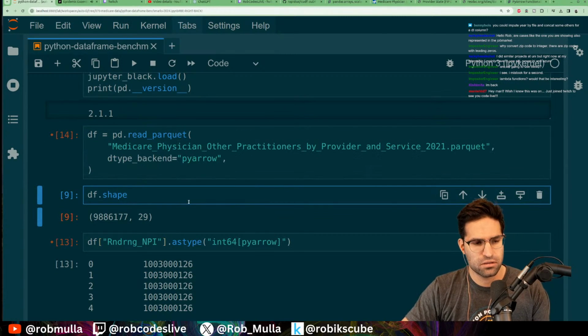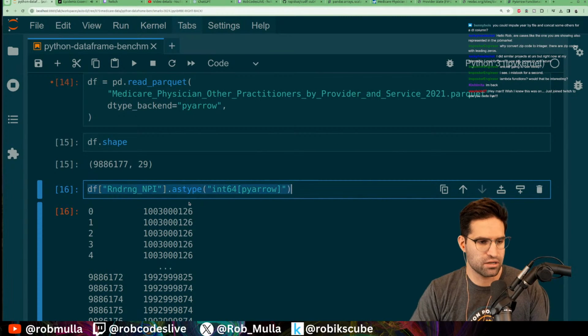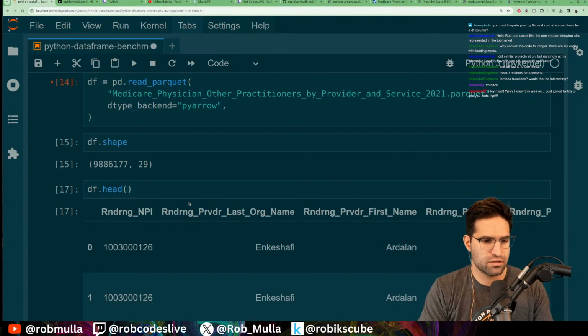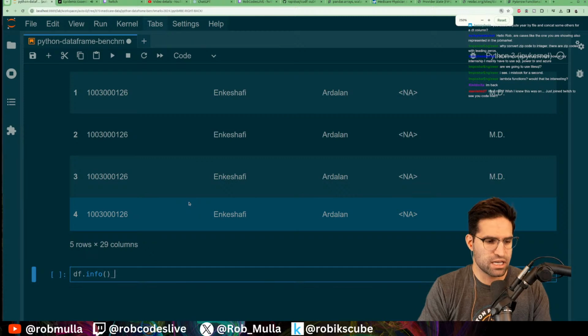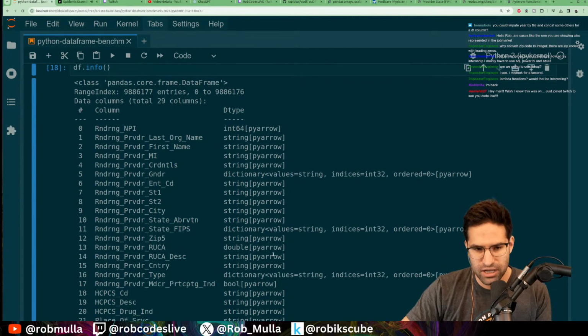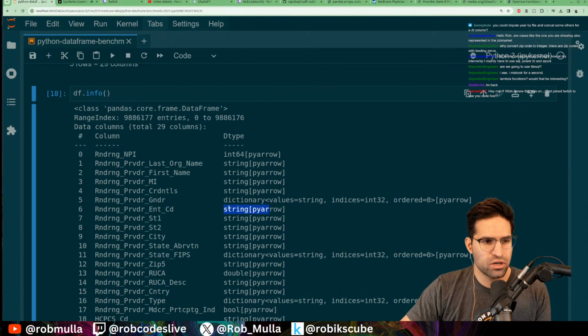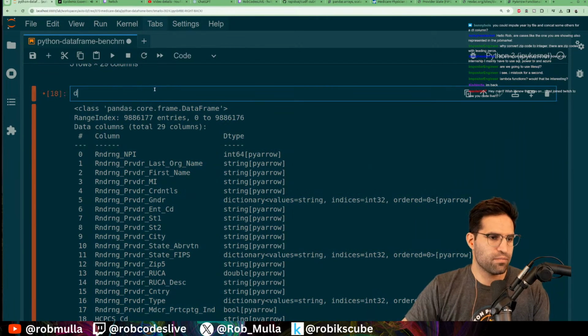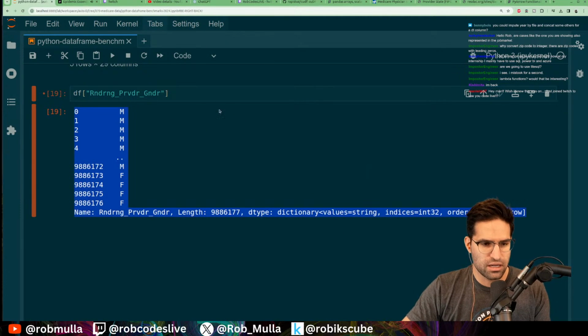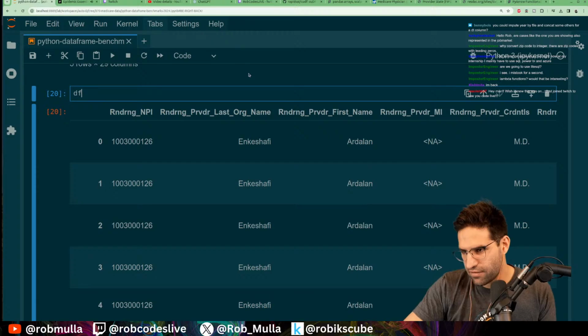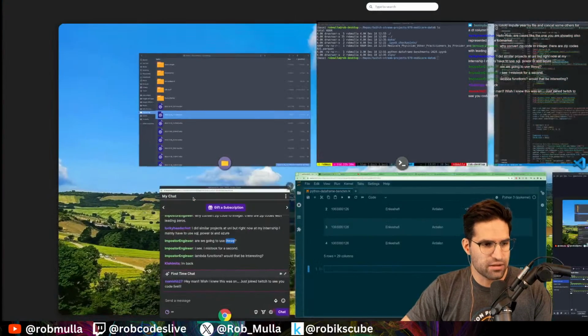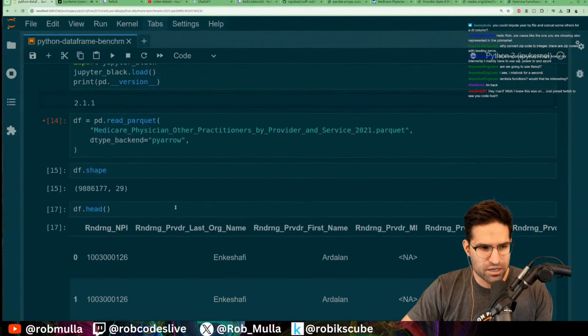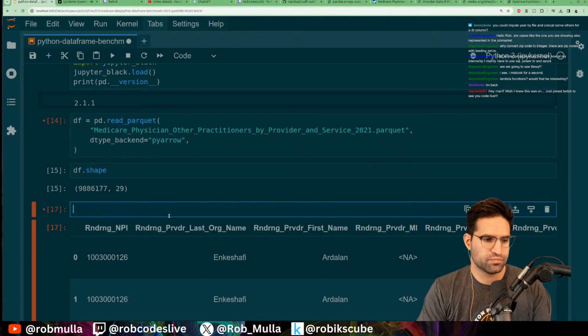Let's try this. All right, it looks like that ran a lot faster. So I'm guessing this is the pyarrow backend. Yes, okay, so now it's automated this into the PyArrow backend. It also has these PyArrow dictionaries as some of the stuff we set as categorical. Yeah, so everything just feels a lot faster too because I did that. All right, so let's make some benchmark experiments to run.